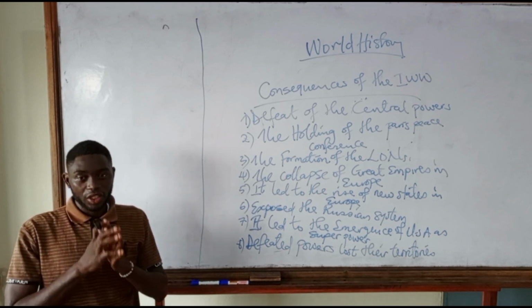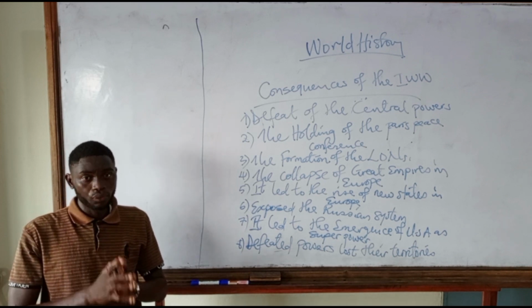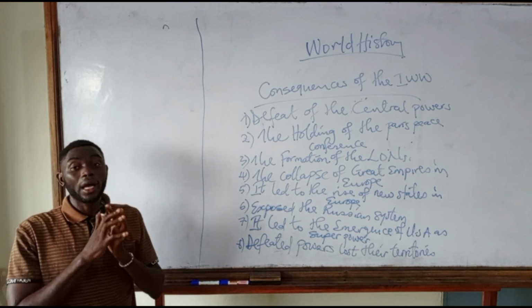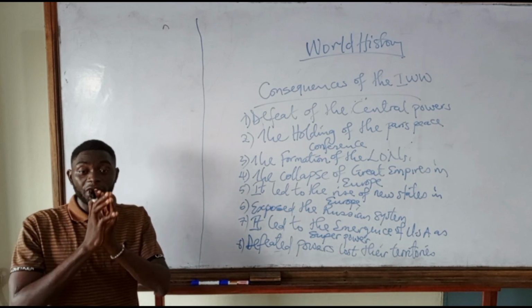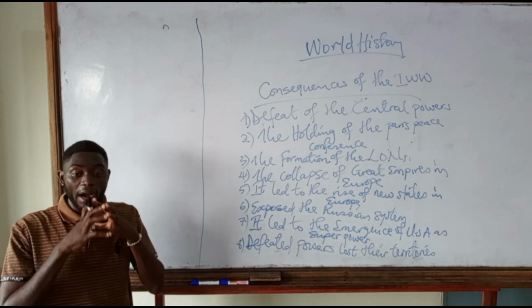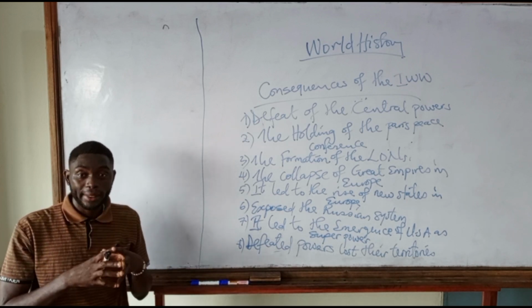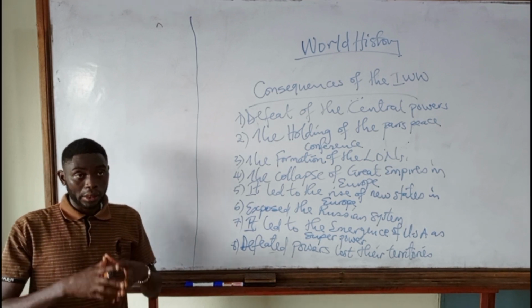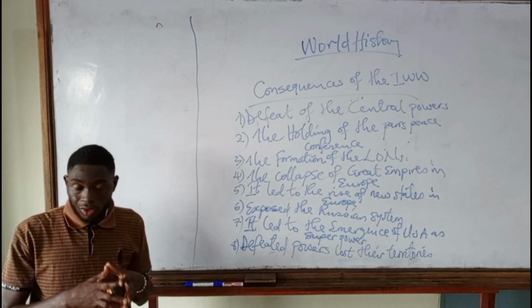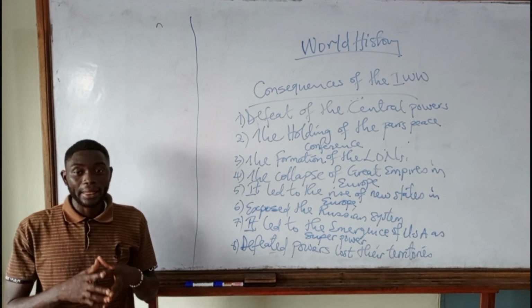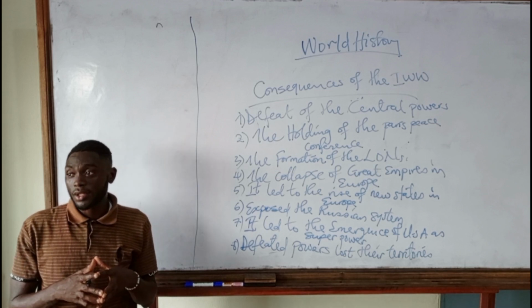In paper 3 history, in section C, this is the question you will be answering. Either the question will come from the First World War or they will set on the Paris Peace Settlement. So have a good mastery of this topic so as to have your question there and answer. As I earlier said, we have done some lectures on the causes of the war, and today we will be looking at the consequences of the First World War.